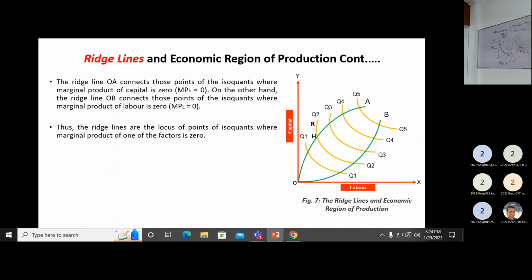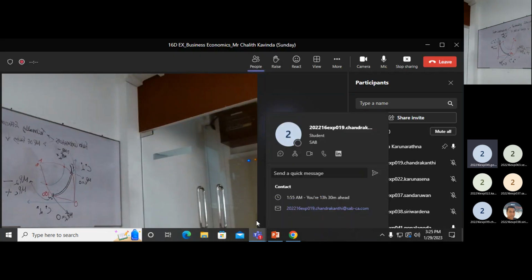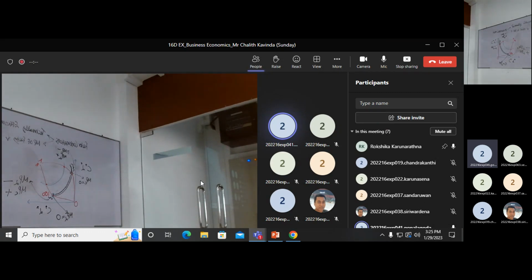Right, so this is a little bit difficult to understand, but I believe that all of you are okay because this is highly technical. Excuse me, sir. Yes, small doubt, sir. The main difference is between inside these two lines, that is these two points, and outside them. Inside those two points, one factor needs to be reduced to increase the other factor. But outside of those two main points, both factors have to increase to keep the production level constant. Is it that? Yes, correct. Okay, thank you, sir.